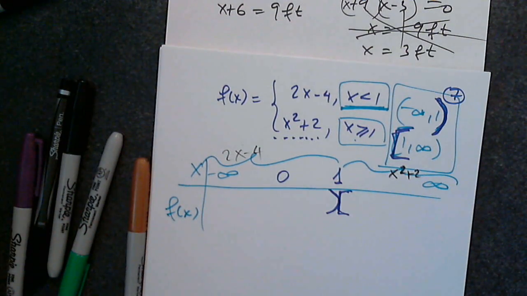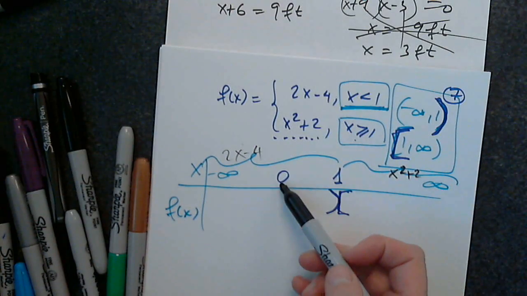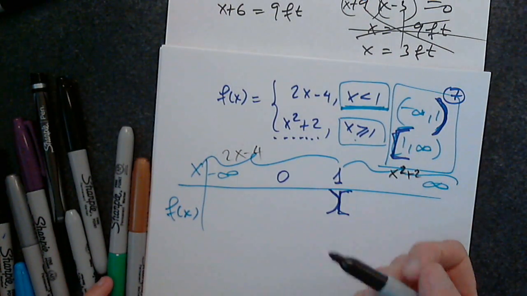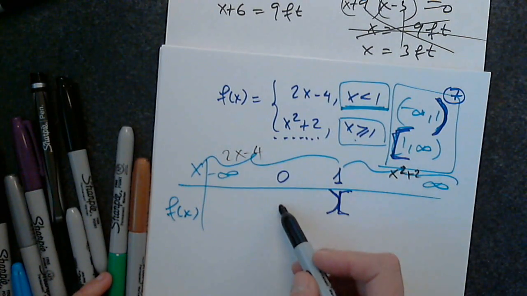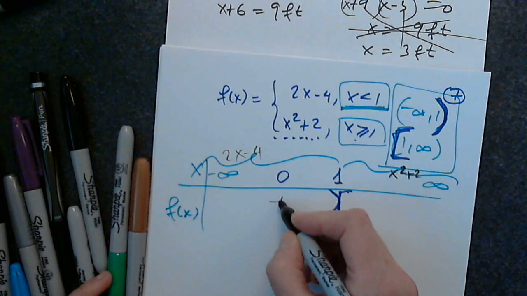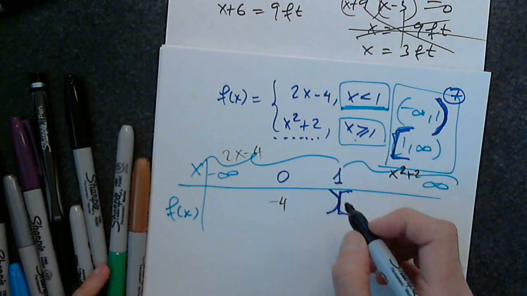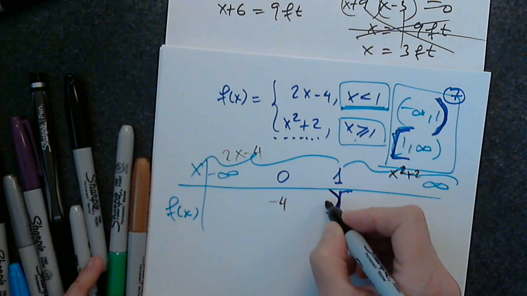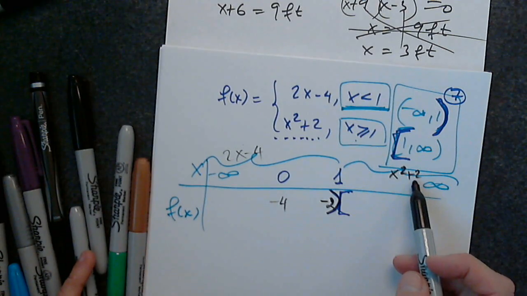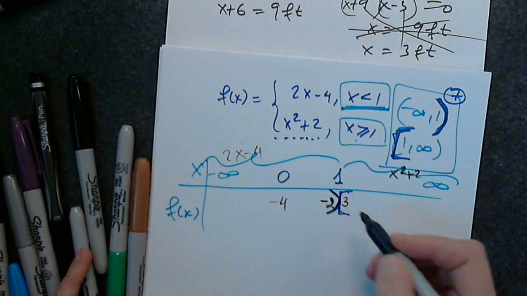Okay, so I already have, this is a linear function. I have x in there. I have 0 and 1, so let's plug it in. Plug in 0 and give me the answer. -4. Perfect. Please plug in 1 and give me the answer. And write it inside the parenthesis. Very good, -2. Please plug in 1 in the other function. Very good, write it inside the bracket.